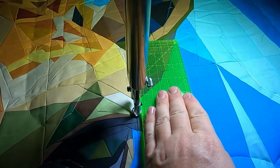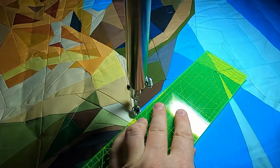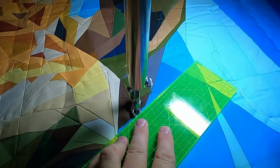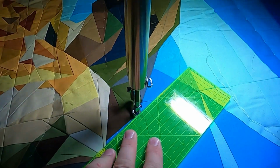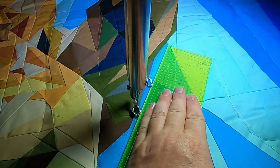I'll finish the fans and then we'll move on to Big G's body, which will be super quick because that's just straight lines. I know this is a very long video, but I wanted to show you everything I was doing on it. Okay, here we go. More straight line stitching.